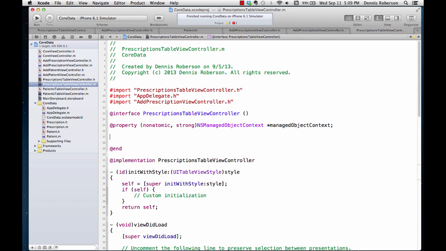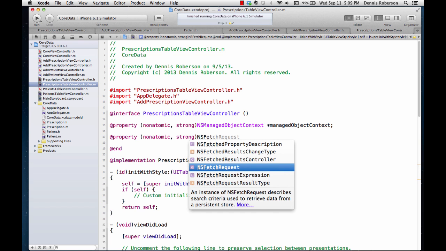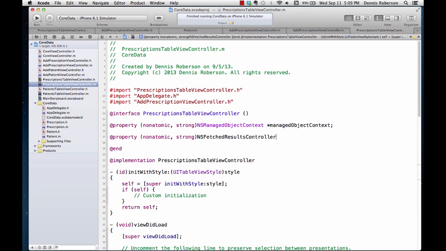And the second one will be for our fetch results controller. And we'll call this guy fetch results controller.